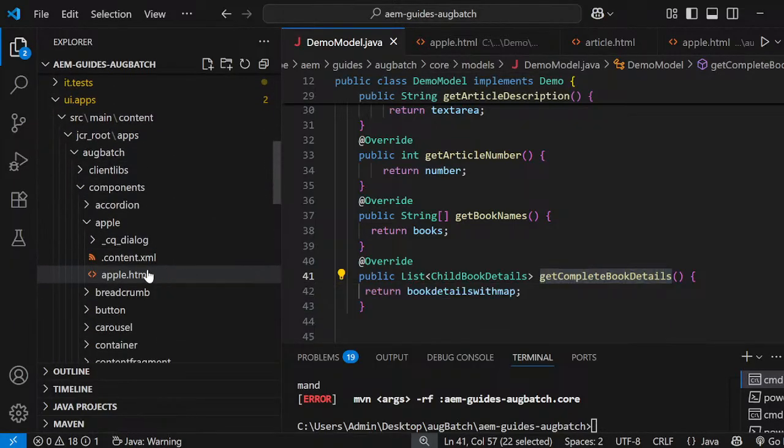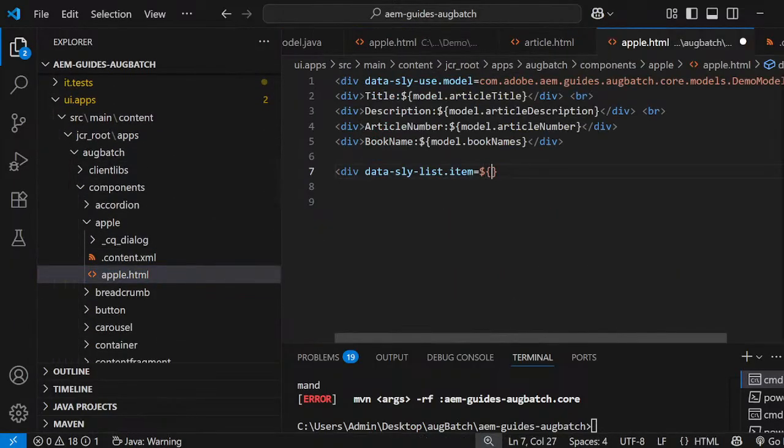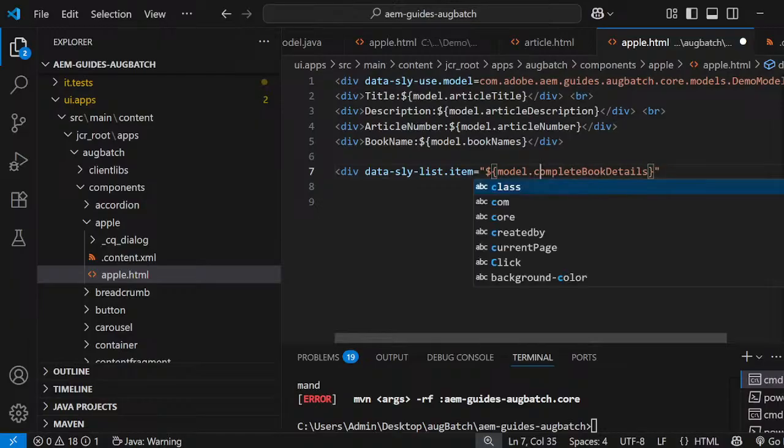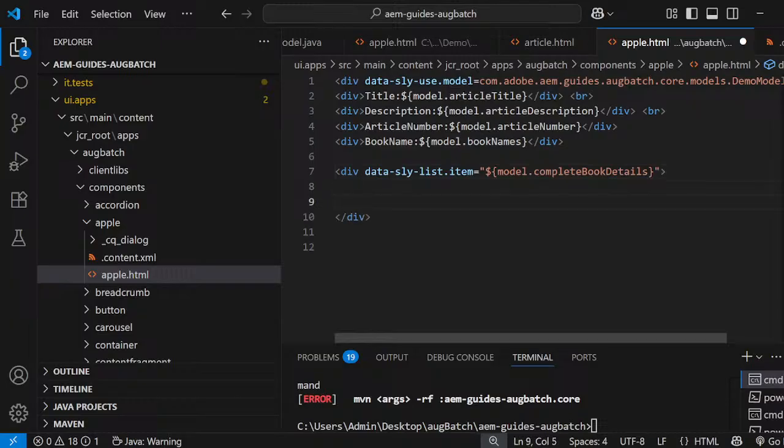Go to the HTML file, and then you can read the data. Model dot method name. This is the method name. You can remove the get keyword and write completeBookDetails. Inside, you can read all the values one by one.